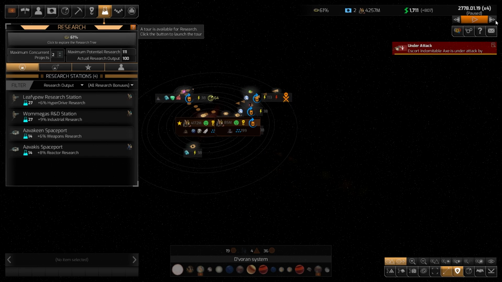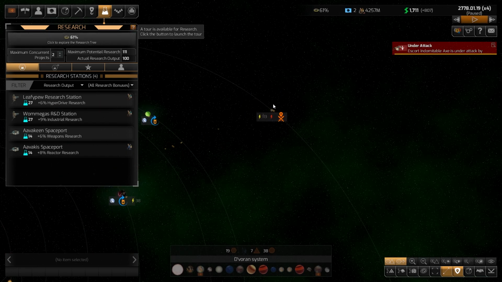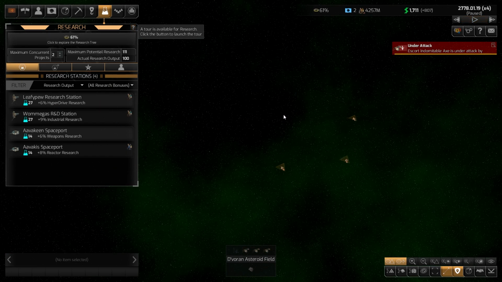Oh, what? Why? Why are all of my ships going up here all of a sudden?